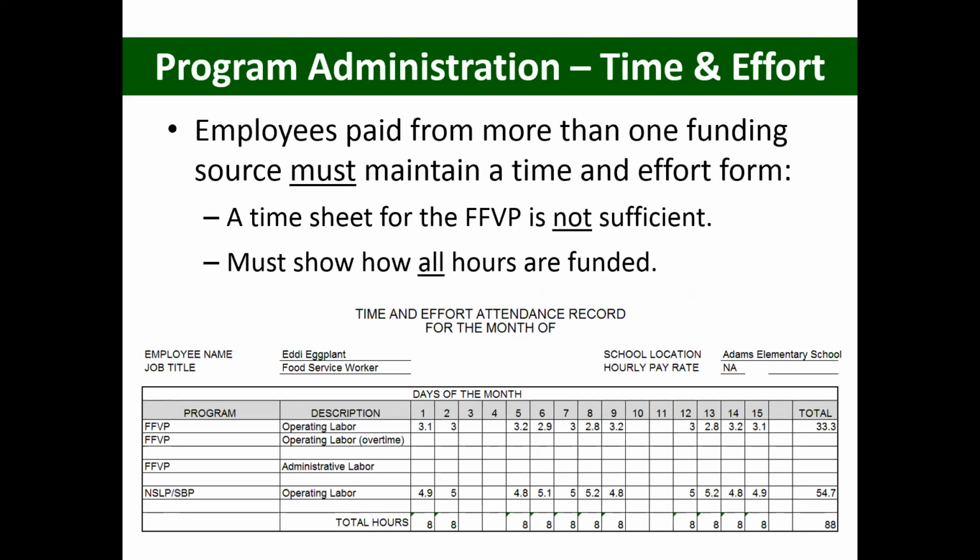So if your timesheet says that you spent $1,000 in the month of September for a fresh fruit and vegetable program, on your claim for the month of September, in that section, it should show $1,000. Okay, it's just like any other review that you get. So it's pretty important that you keep these up and accurate if you use them.